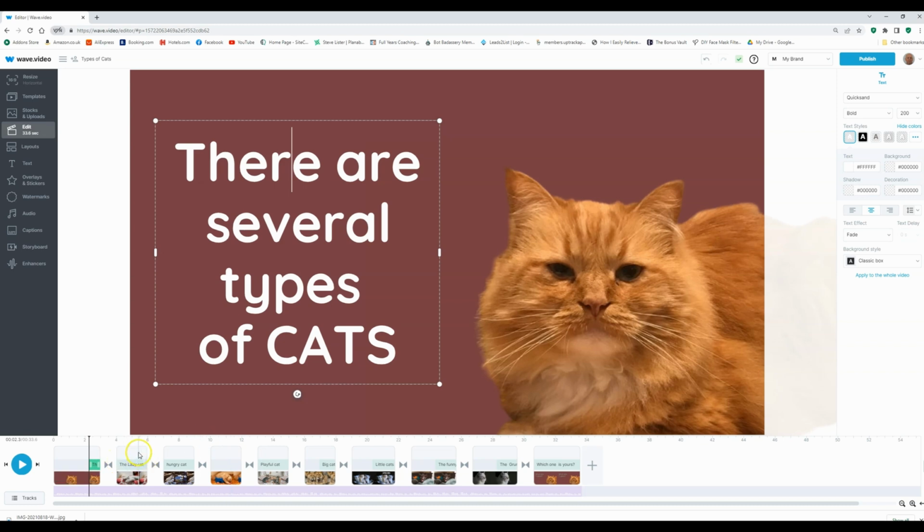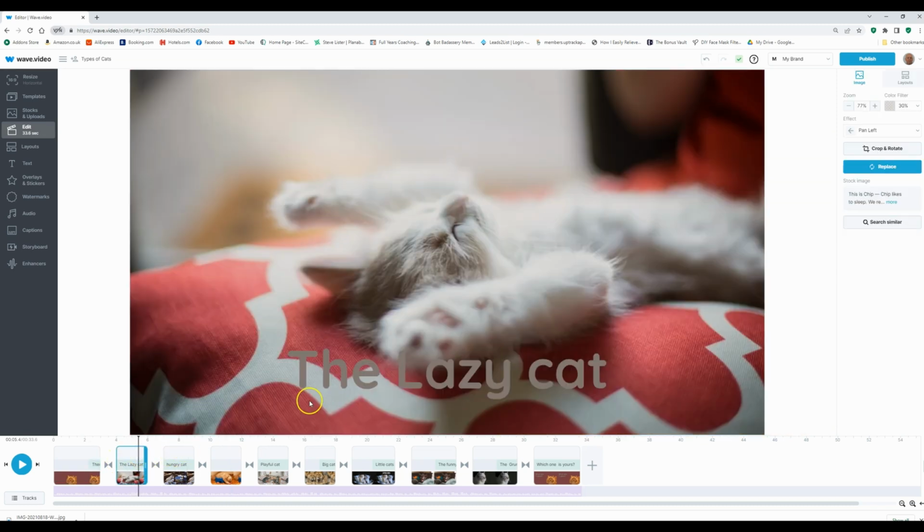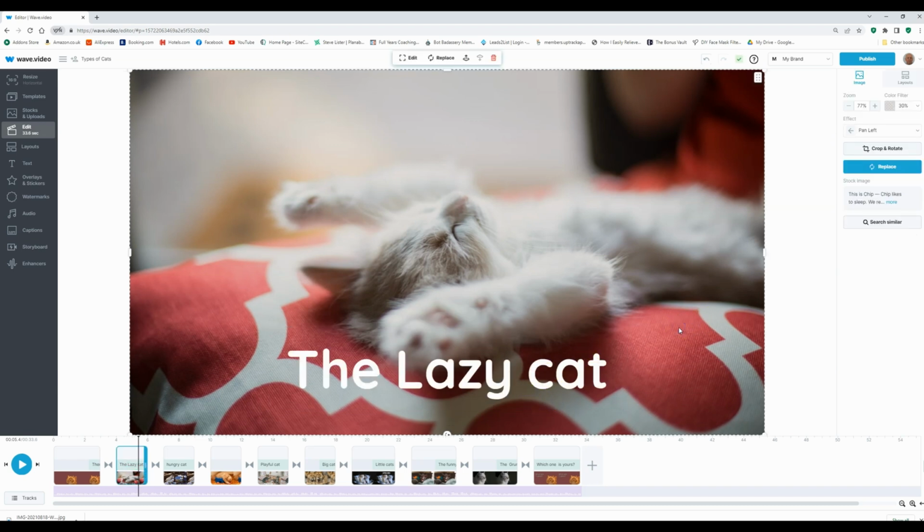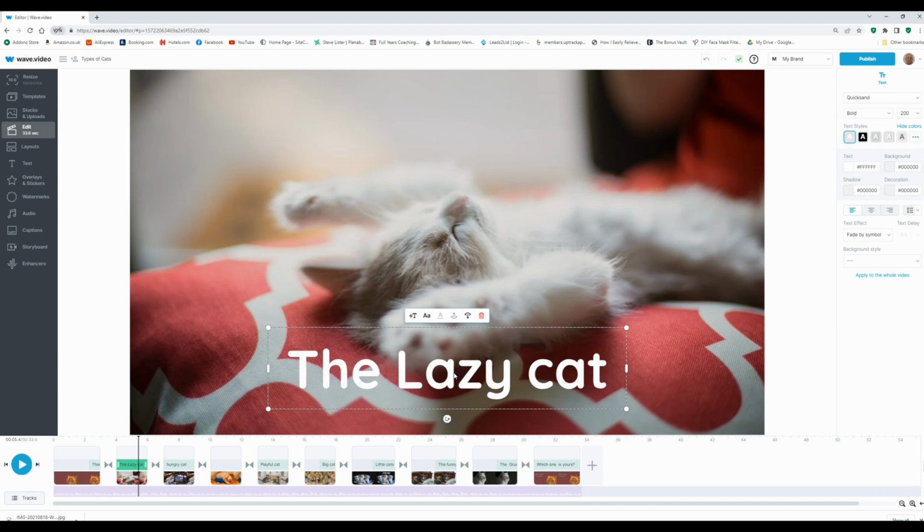Let's go to the second slide. Second slide, I've got some text here. It says the lazy cats. Now, it's exactly what I want, but it's not the right colour. It doesn't sort of stand out. So I'm going to click on there. You'll see it's got a text box around it. And if I go up to the first one, it'll give me white text on a transparent background. Yep, and that doesn't look too bad. Size of the text, let's have a look. It tells me my text is 200, so that's fine. I'm going to leave it at that.